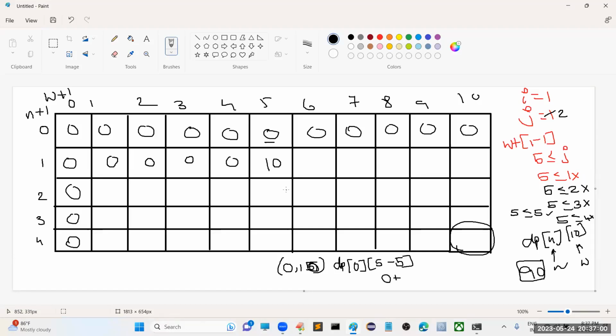Don't worry, I will explain the next step also. Can you please confirm, is it clear up to this? Yes, sir. Up to weight 5 we have verified. If that weight is matched, is it possible to put this particular weight in our bag? Yes, it is possible. Then we select that particular value. Profit is nothing but 10. Like that we have selected. Clear up to this? Please confirm, everyone.